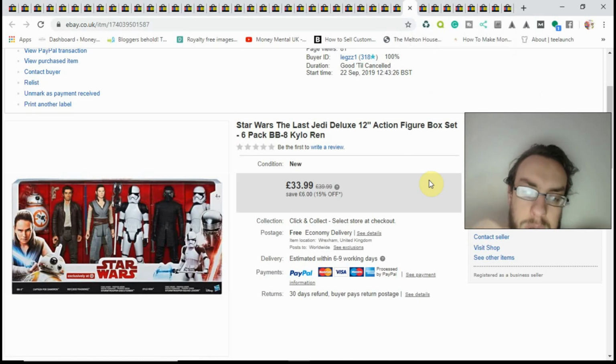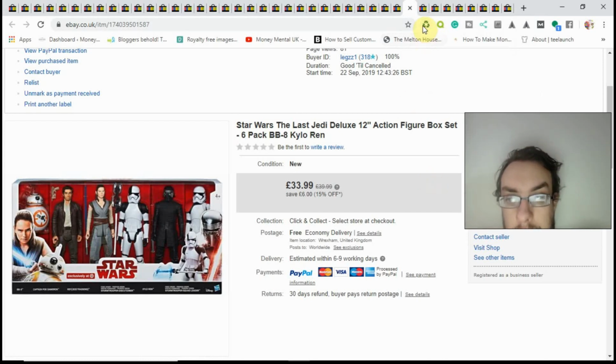The market was full of these, and people were selling them for about the 20 quid mark that I'd paid, to about 25. So I really doubted it would sell. But getting towards Christmas, it sold. I made a little bit of profit on it. It actually sold on an offer of £30. I made about £2 profit on it because it was quite large to ship as well, which is another thing to look out for. It didn't go small parcels. About £2 profit, which is a 10% return on investment, that's appalling. But I got the money back I invested in it, money to reinvest, and it's gone, so I was happy enough.